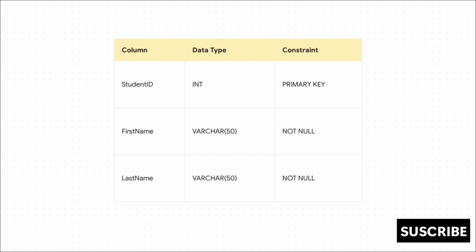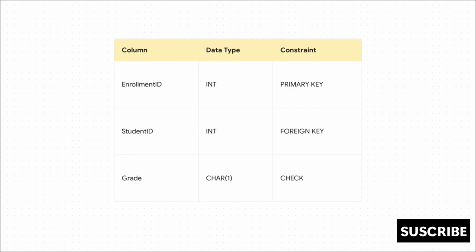With a command like create table, we're literally spelling it out for the database. We're saying, hey, make me a table for students. It needs a student ID column, which has to be a number, and by the way, that's its primary key. And then for our enrollments table, you can see right there in the code how we make that official link. We declare the student ID column, and then we explicitly state that it's a foreign key that references our students table. That connection is now baked right into the very structure of our database.